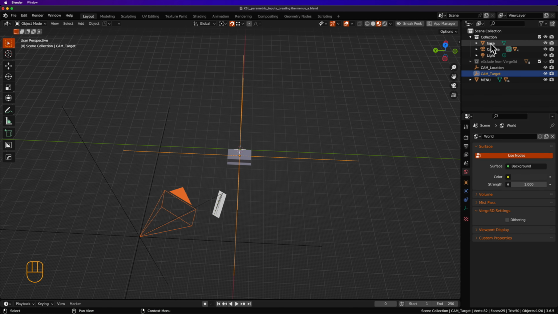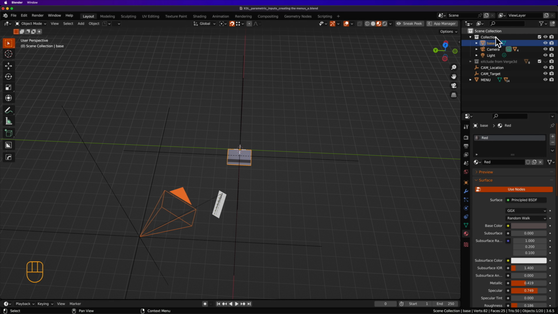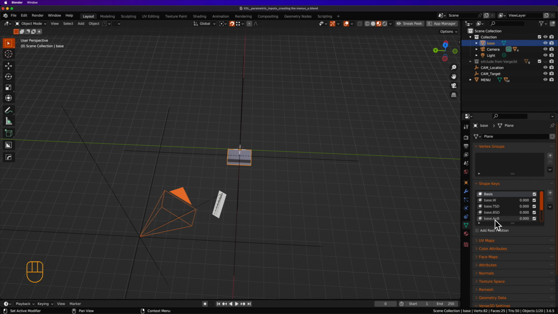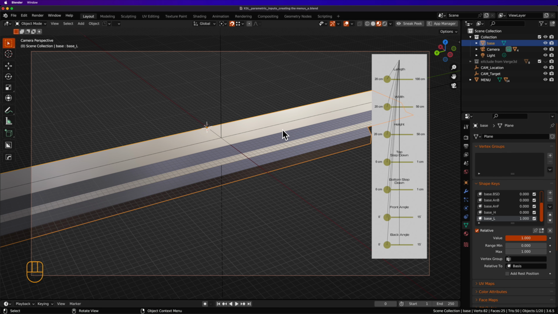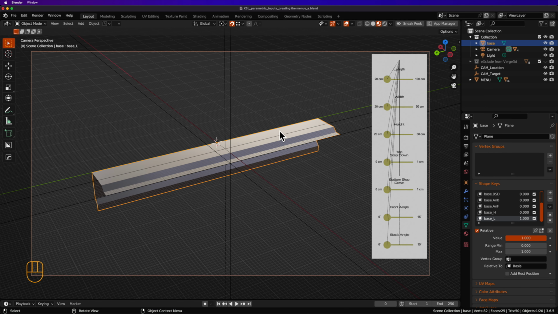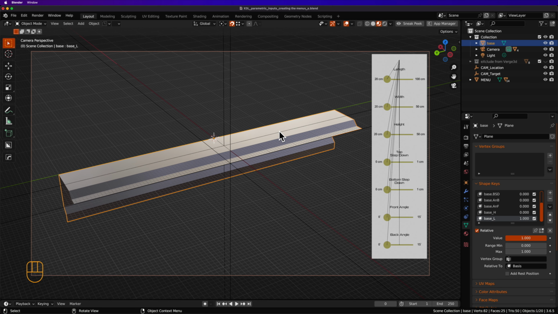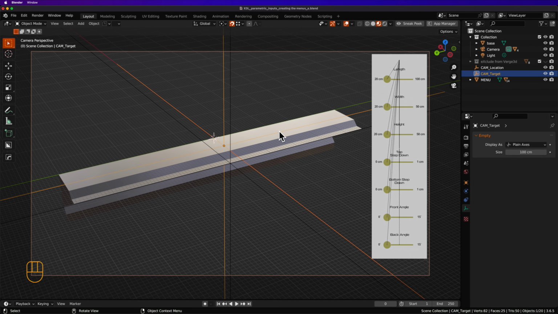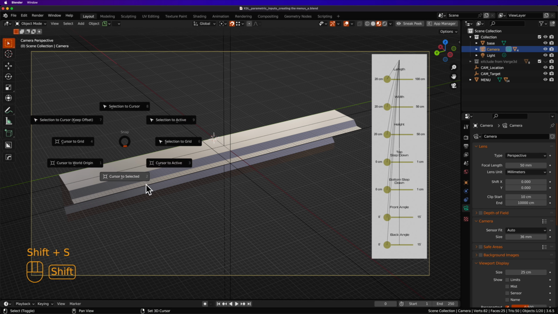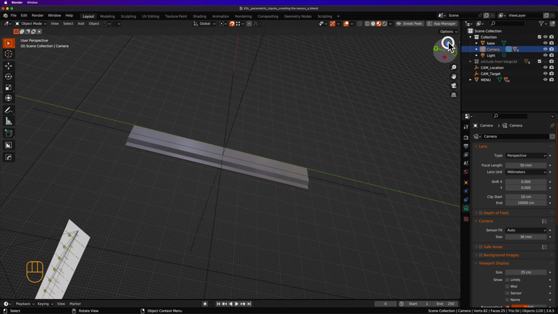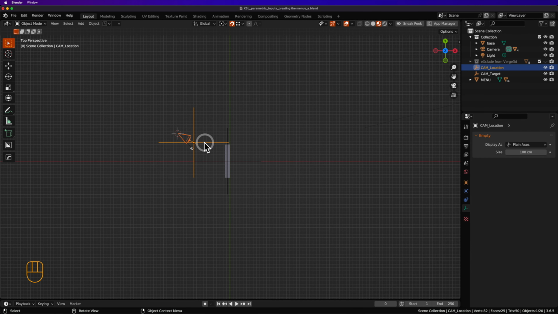So when the object is wide, actually we could do that now. Base, we're going to go over here, and the length is probably the one that's going to cause that to really change what the camera looks like. Let's see. Yeah, so we're a little close. So let's zoom out a little bit. Let's go there. Select the camera again. I'm going to go ahead and shift cursor to my camera, go back out so you can see where I'm at, and now I have a new camera location.